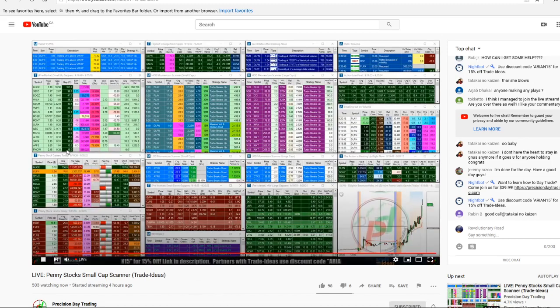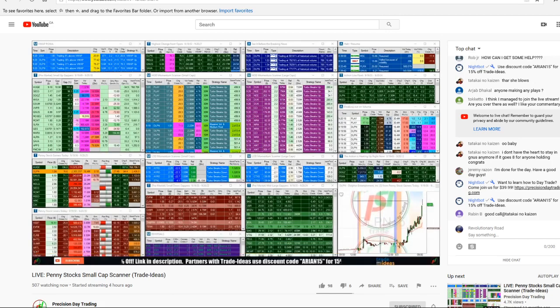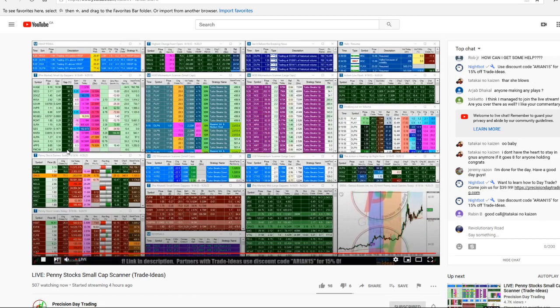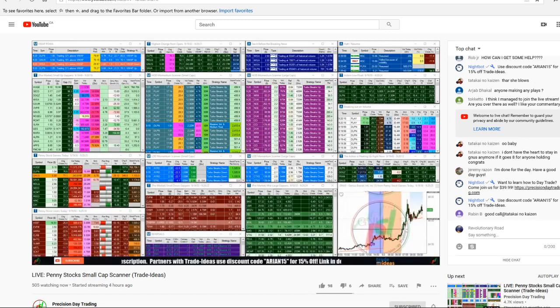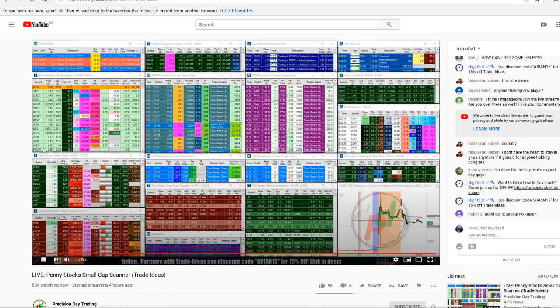So in the morning I look at this scanner between 8:30 and 9:30, and I get a sense of where things are trading and where I want to look towards either buying or selling, or which stocks I want to keep an eye on for the day, right? So today the main gappers were SECO and WISA.